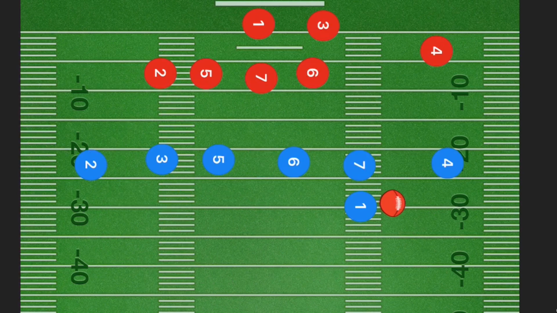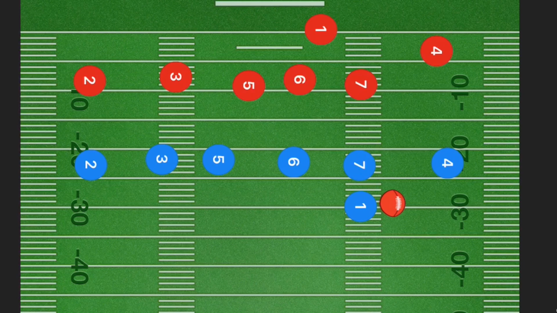Now, in our third play, this one is going to be a little bit more difficult, so let's just get down to it. First, what's going to happen is player 6 is going to be going up 5 yards, doing an out route, a right cut, 90-degree angle towards the right sideline.